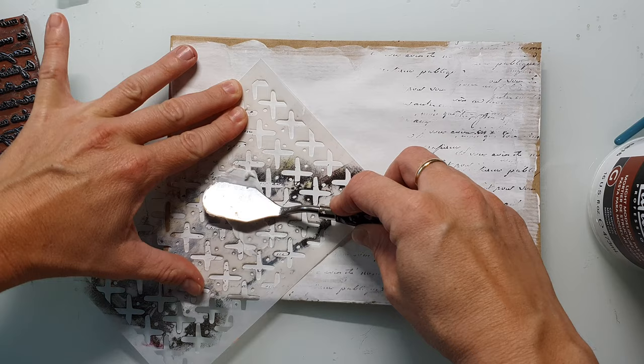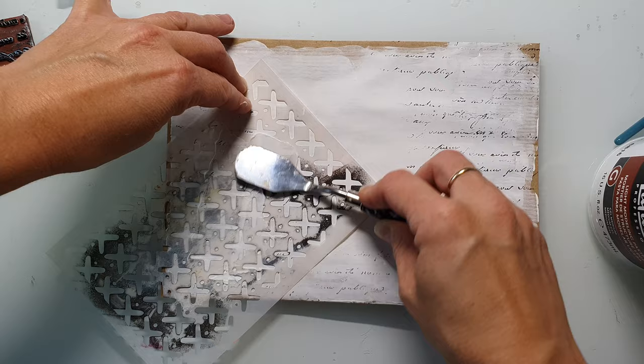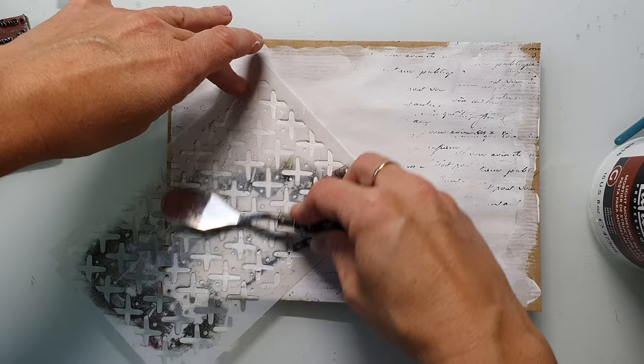I'm adding texture with a stencil and some Liquitex light modeling paste. The stencil I'm using here is from Stamplorations.